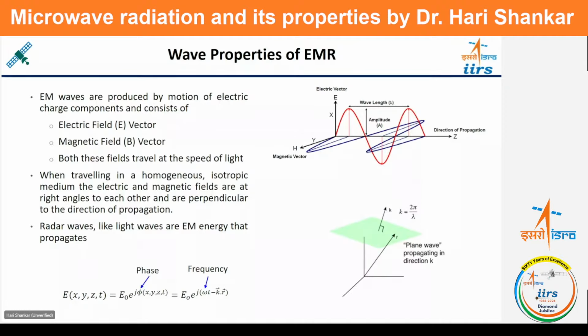Means the first signal, let us say, was acquired before movement of the target, and the second signal was acquired after the movement of the target. So this phi 1 minus phi 2 you can calculate. It means pre-event and post-event phase you have. Post-event minus pre-event is called phi 1 minus phi 2, or you can say delta phi, or you can say interferometric phase. So this phase difference equals 2 pi upon lambda into path difference. So phase difference you can calculate from the phase images, and path difference you can calculate from this relationship.